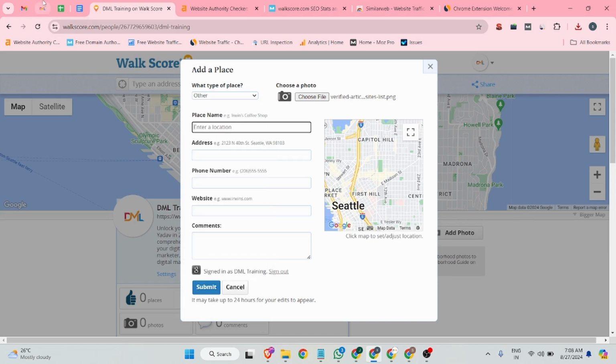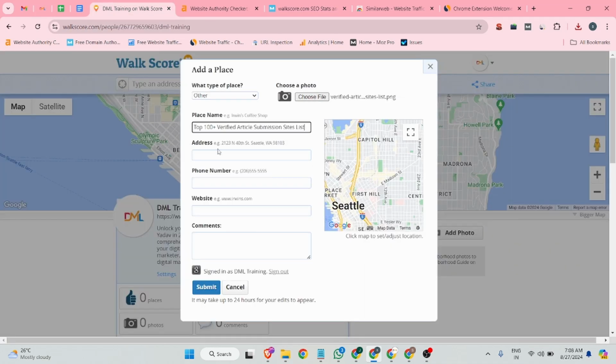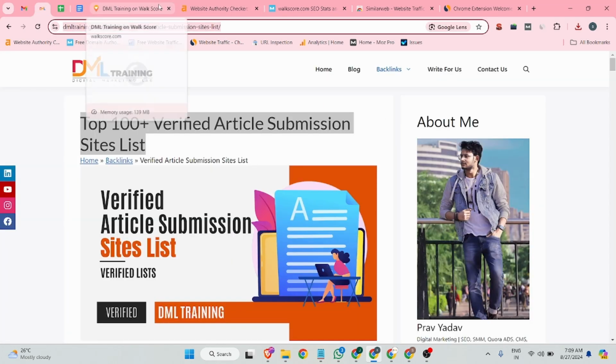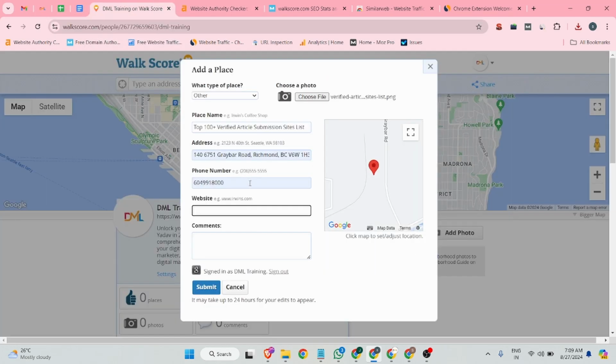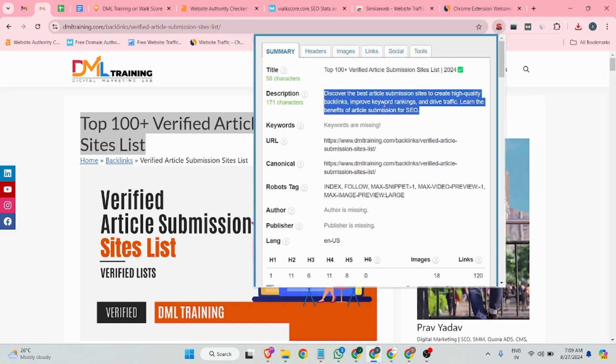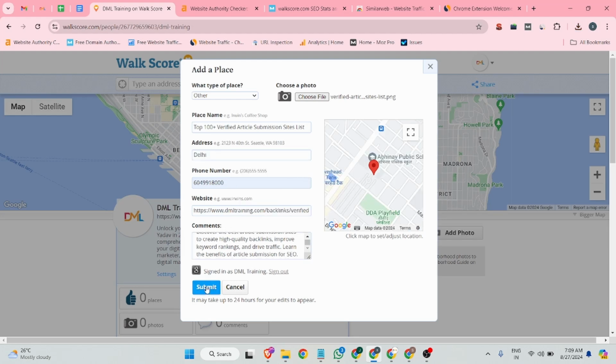Add your image title name, choose any address, add your targeted landing page URL for the image submission, and add your short description. Once you complete these things, click on the submit button.